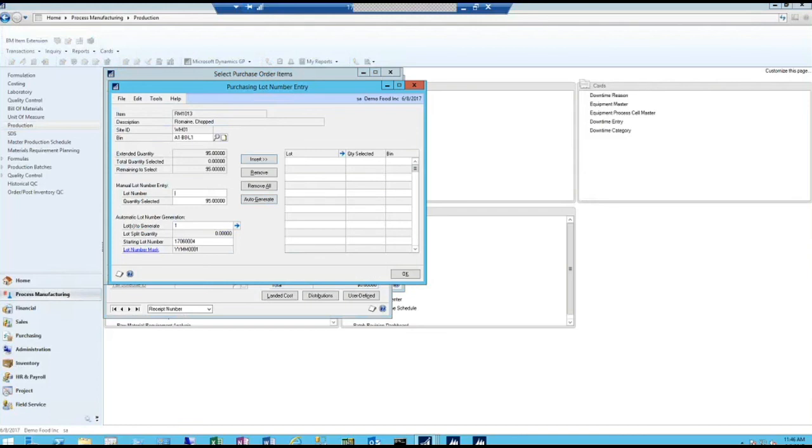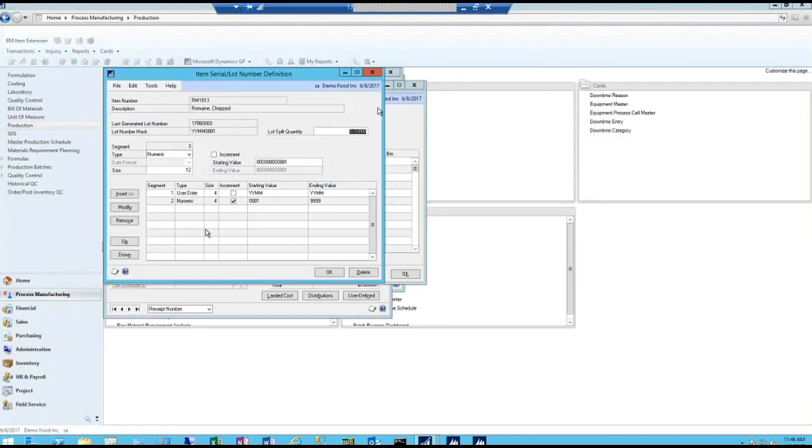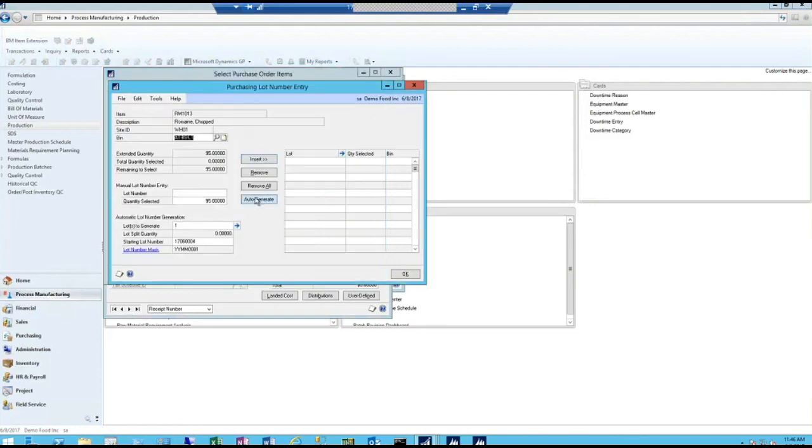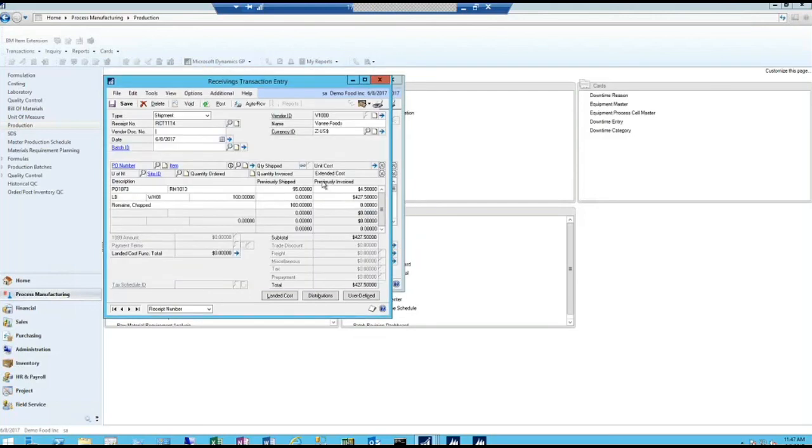And when I do, it puts it in the format and the lot number masking that we have set up for our system. So basically I can say auto generate, and it gives that lot the lot number for this batch. Now, if I wanted to break it down into 2 batches, say split it, I could put here quantity selected 2, and it would do 2 different lot numbers for each of my batches, or my receipts, I'm sorry. So that's how it gets into the system. This is how we receive it in and give it a lot number for traceability.